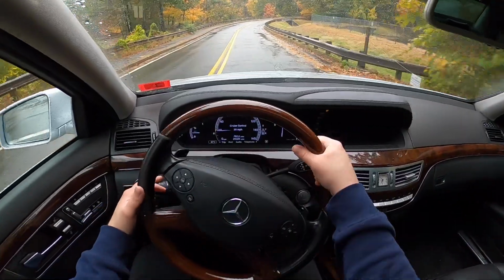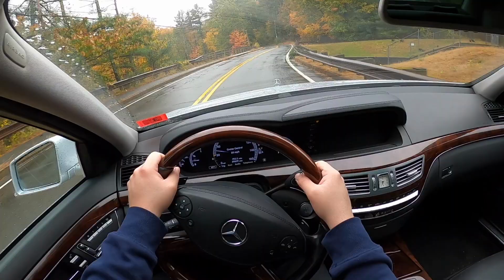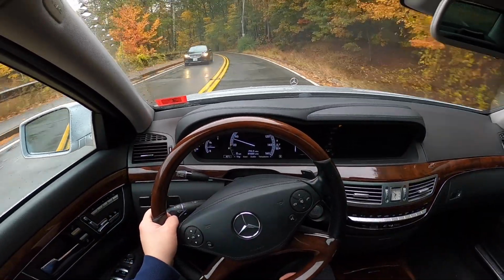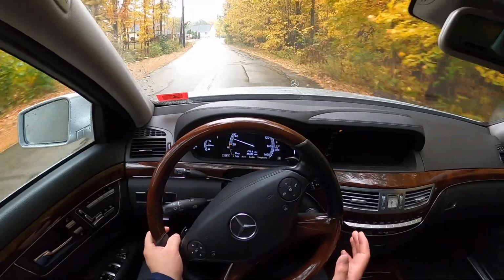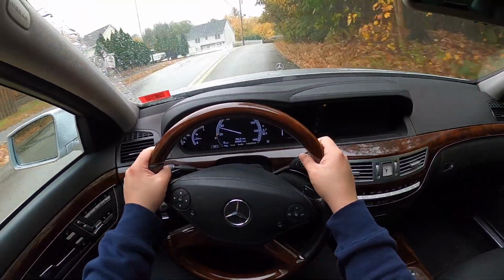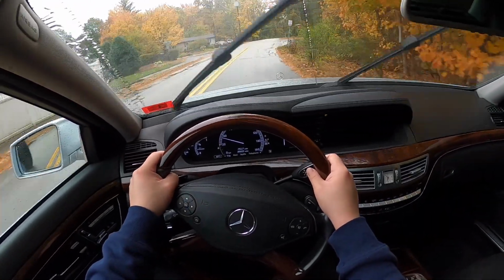So yep, better. Just as I suspected, it handled it basically better than any other car on this channel. The air suspension just soaks up all those bumps so easily. And yes, you still get a little bit of roll here and there, but overall, with that road being that bumpy, we didn't feel maybe 90% of the impact that some of the other cars on this channel have.